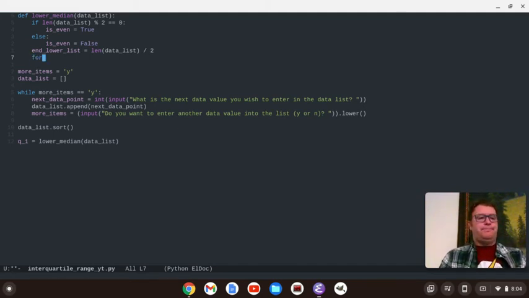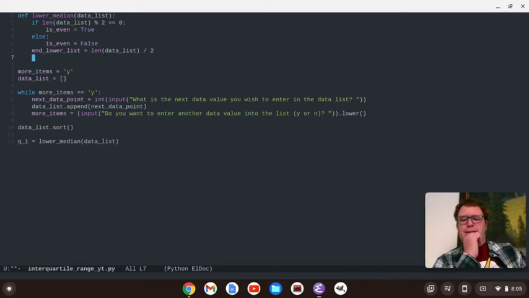I'm going to say for x in range, going from 0 to the end of the lower list. Now you may be saying, well, that's going to 5 though, right? But the way range works is it goes up to 1 less than this number, so it's actually going to go to 4. And actually, you know what? We don't even need to do that because I don't need to split into a new list. So let's scrap that.